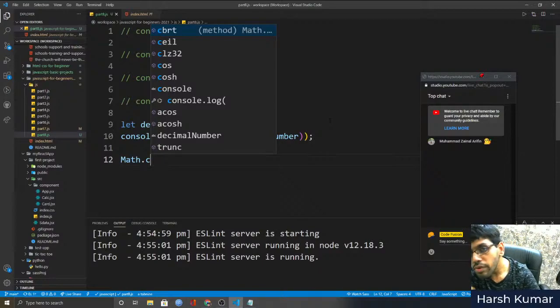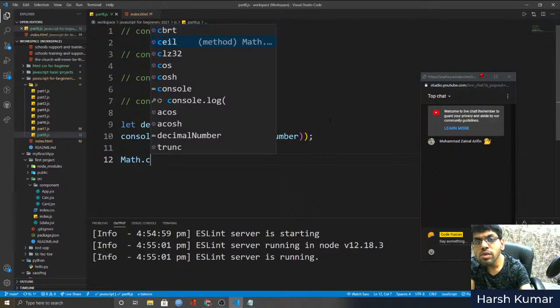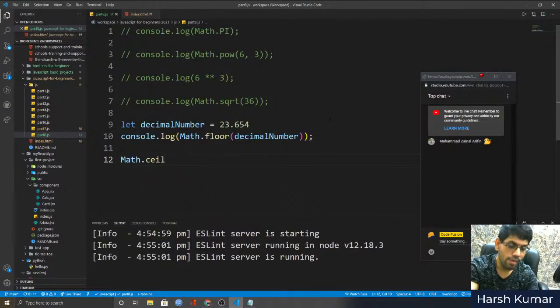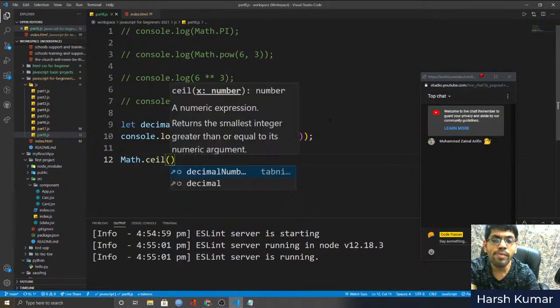So Math.ceil. What is this ceiling method?